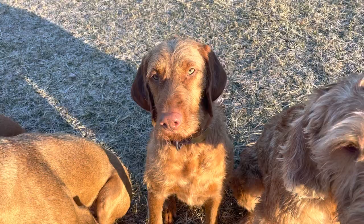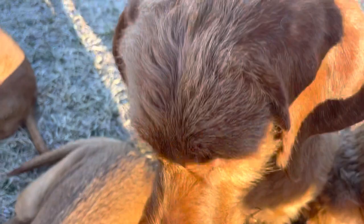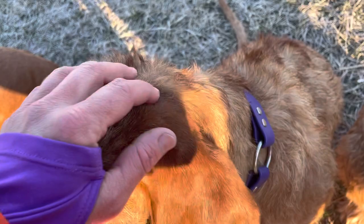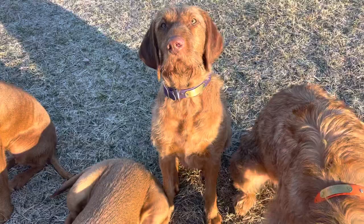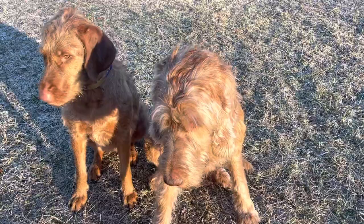He's eight months old; she is two. She has a harsh coat — that's great for waterfowl and for upland. This is an unstripped coat; I've stripped her maybe two or three times in her life, only for showing. You can leave it as a natural coat — great for waterfowl, great for upland. Even if she picks up any sticker burrs, they come off very easily.